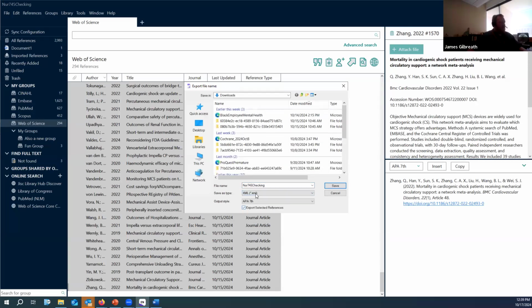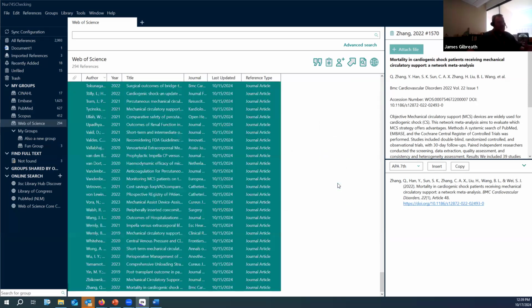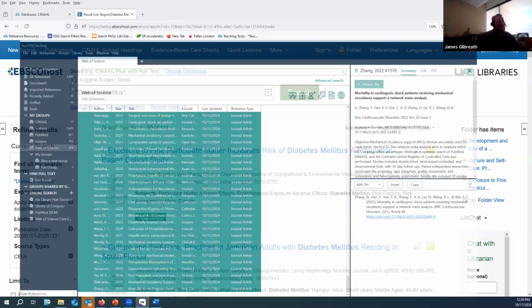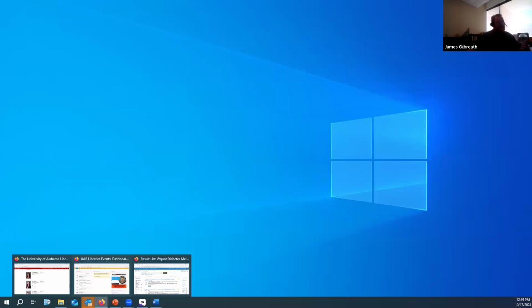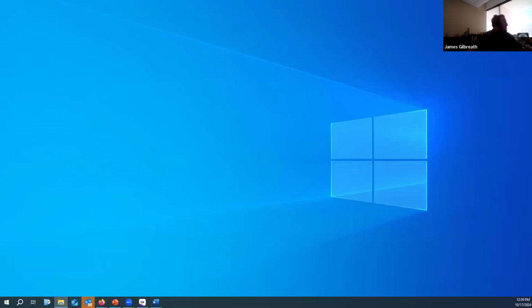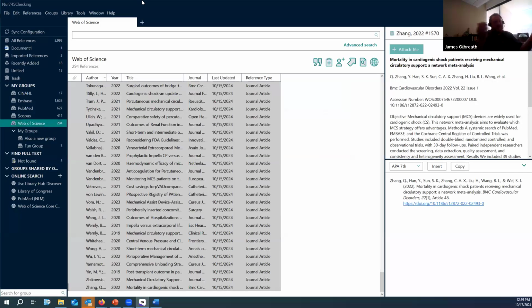I'm exporting them as an XML file, name it whatever you want, and then hit save. Because it's a citation management program creating the XML file, it really should be readable by any other citation management program that can import XML files. So really the answer is importing and exporting things back and forth.